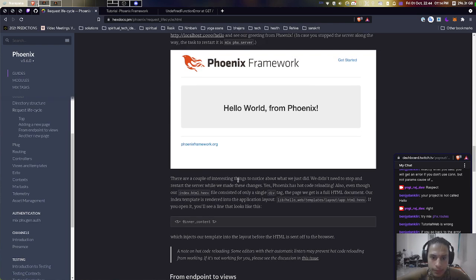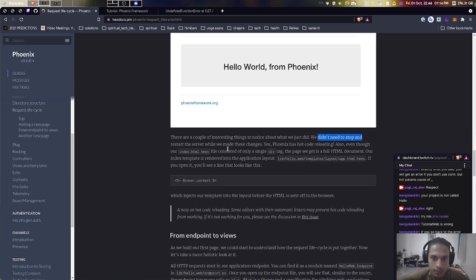There are a couple of interesting things to notice about what we just did. We didn't need to stop and restart the server while we made these changes. Yes, Phoenix has hot code reloading. Also, even though our index.html.heex file consisted only of a single div tag, the page we get is a full HTML document. Our index template is rendered into the application layout.